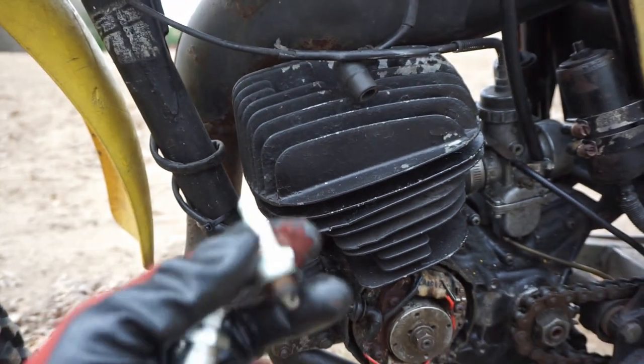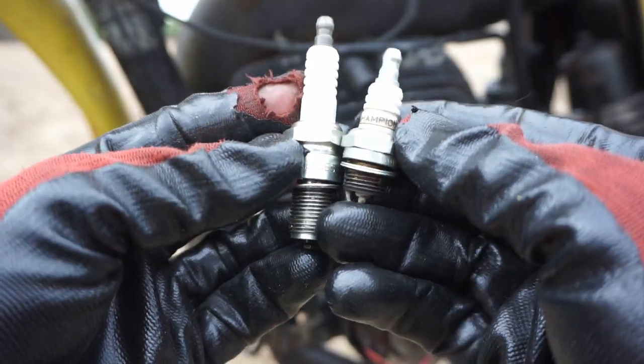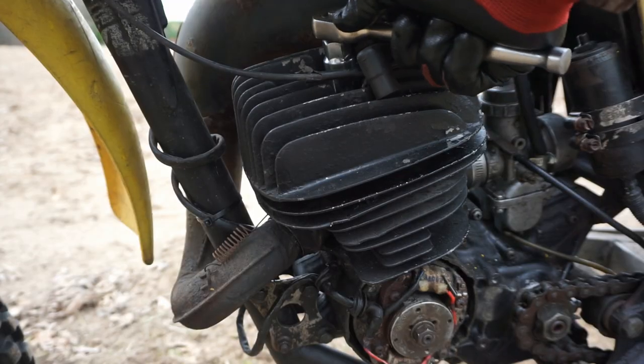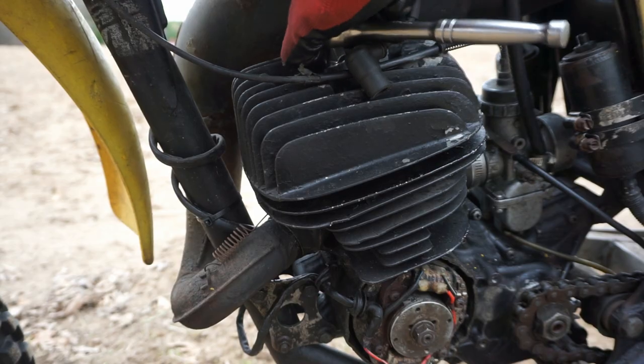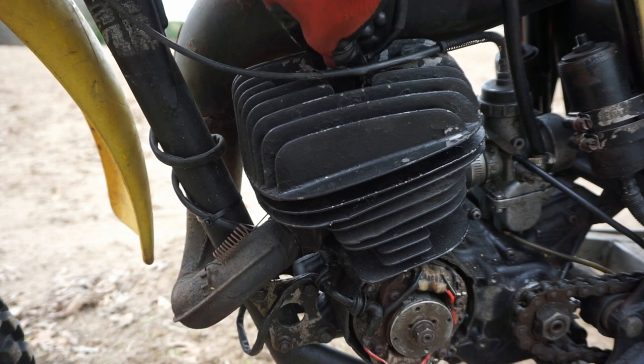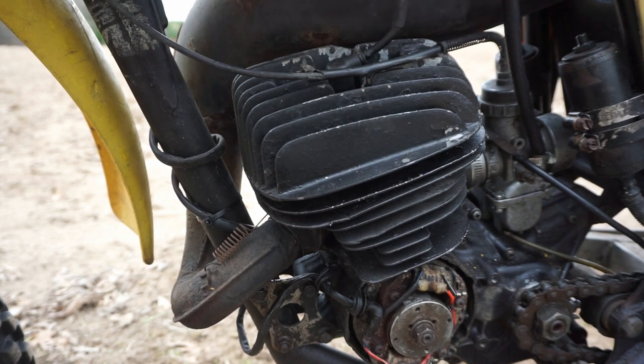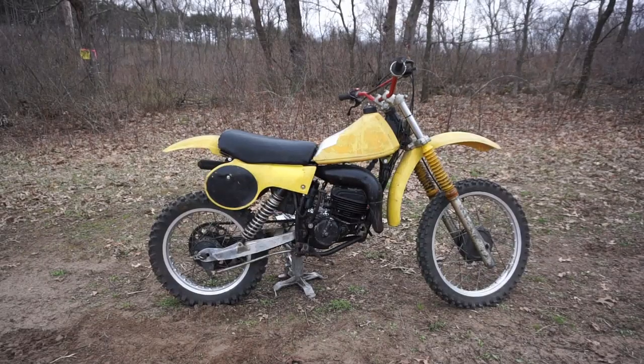So what we're gonna do, just for fun, is we're gonna put this tiny plug in and see if it starts up. Here's the difference. Let's just see what happens. For some reason it doesn't like to get tight. There we go. Alright, we've got that tiny spark plug in here. Let's just see what happens.